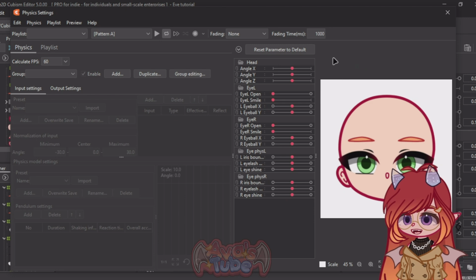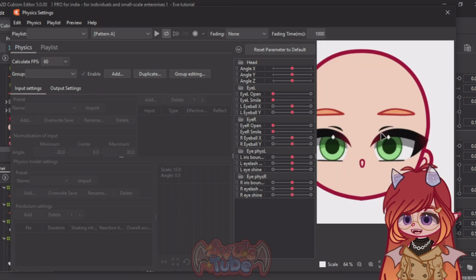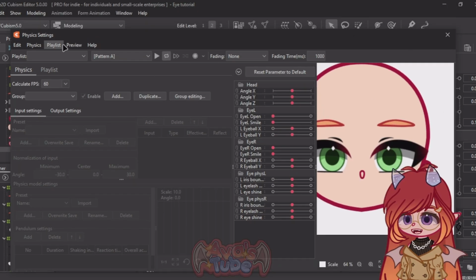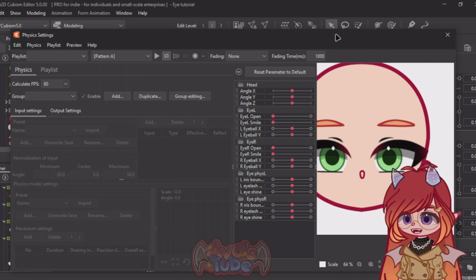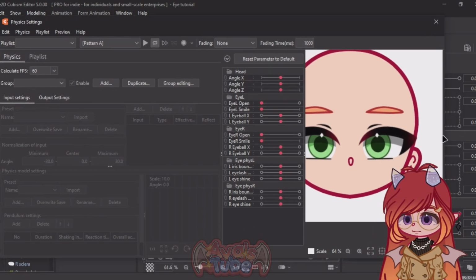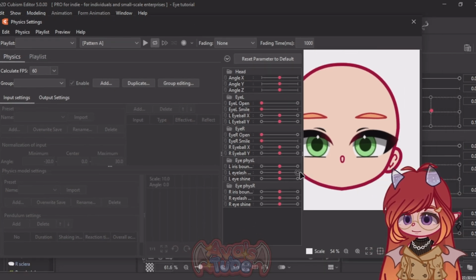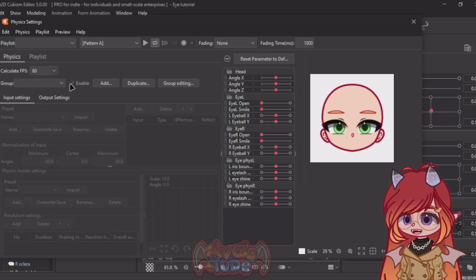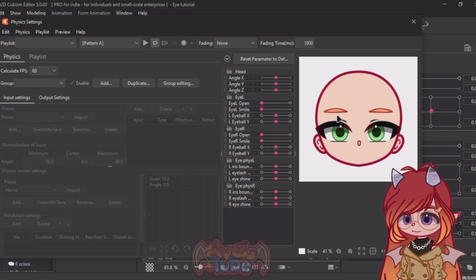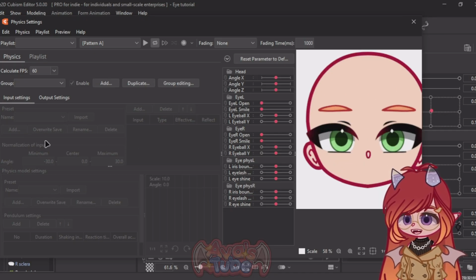We're turning on the eye blinking. It's supposed to be blinking, but in my recording it doesn't, so no worry. Even if I have a preview, it says automatic eye blinking. It doesn't blink during my recording, but it will show for you. So, yeah, it looks intimidating at first. If you don't have any ideas about physics, that's completely fine. You just need to follow it step by step. You'll get used to it. And this is used mostly for the eyes, the clothing movement and the hair movements.